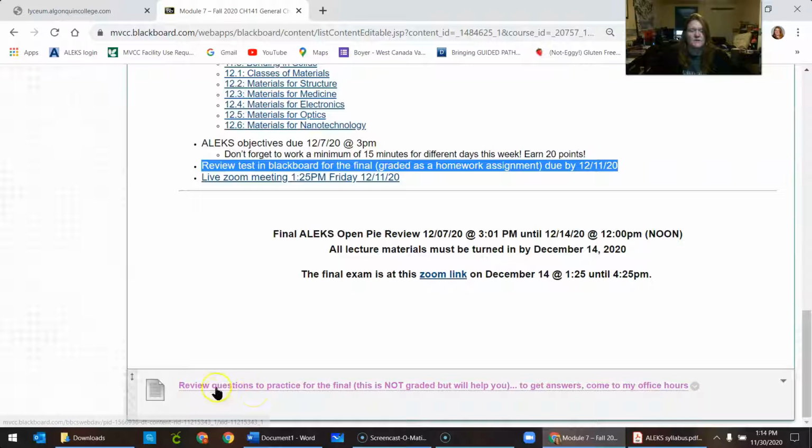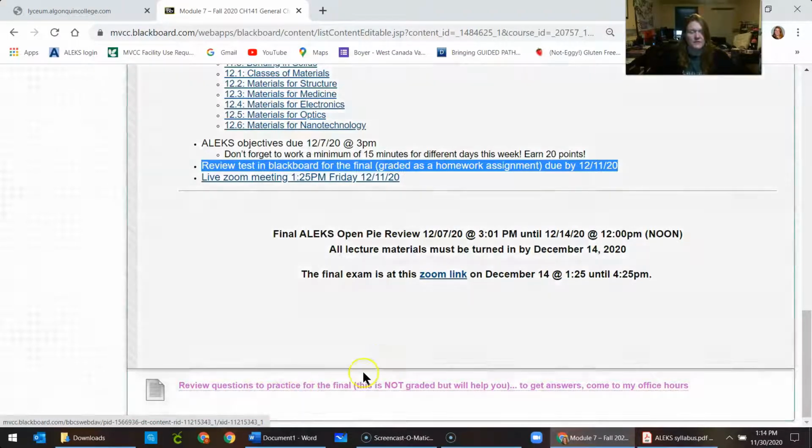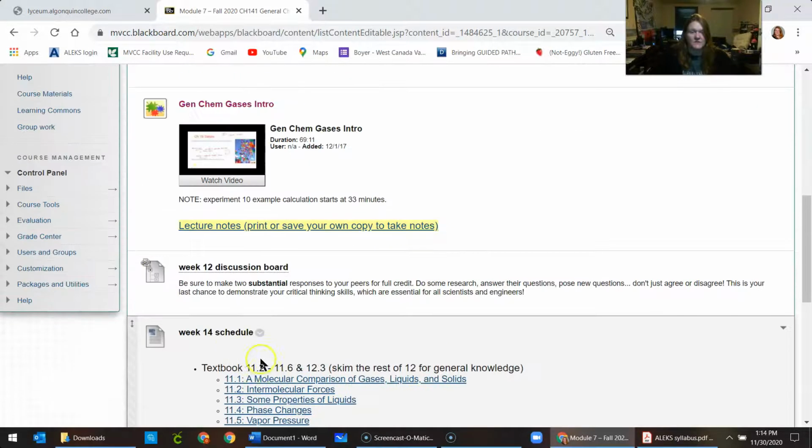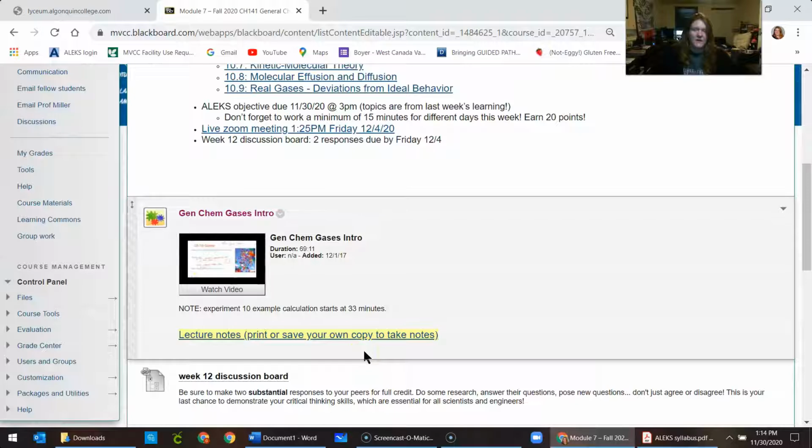The other thing I'm providing to you now to begin studying for your final is a packet of review questions. These are a good thing to go through, and if you can print them, that's good. If not, save a copy of it on your computer and do the work the way I've been showing you all semester, using dimensional analysis, using the correct significant figures, using units. All those things are still important. They are probably the most important things you'll take out of this class, at least as far as applying it to your future classes. Okay, so that's that.